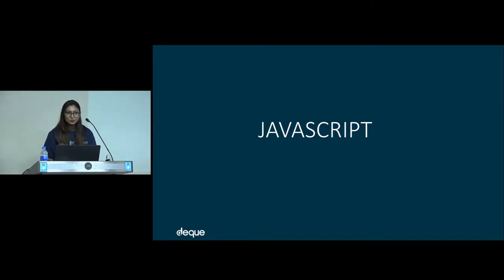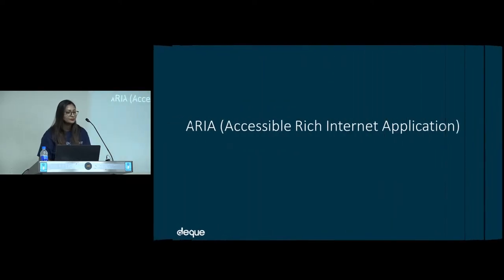But what do we do with all these things as a developer? Like, how can we use it? Firstly, using JavaScript, unfortunately, we cannot interact with the accessibility tree. However, what we can do is use ARIA. ARIA is Accessible Rich Internet Applications. It's a specification from W3C currently in version 1. We are already working on 1.1 and looking forward to version 2.